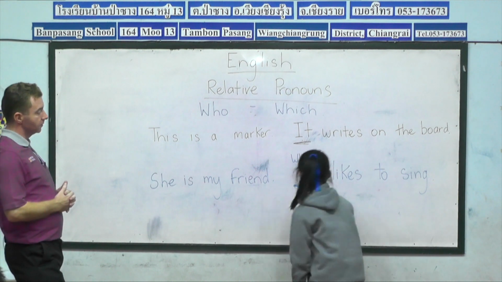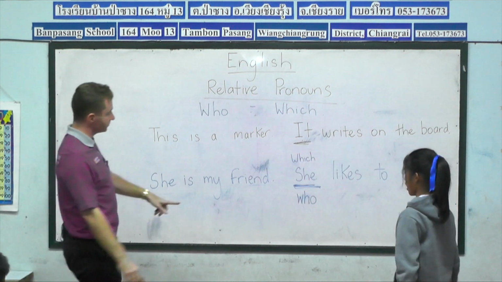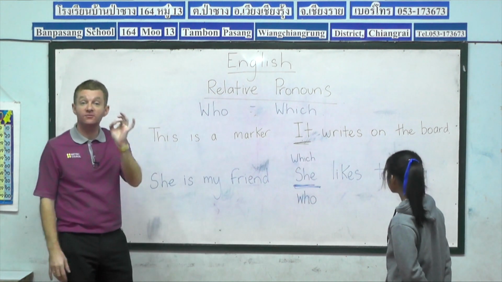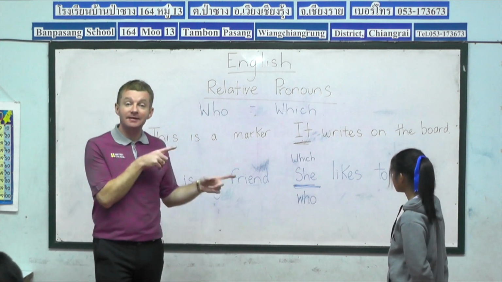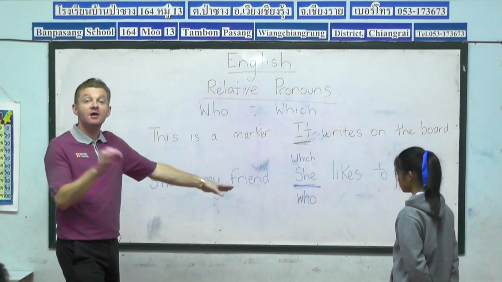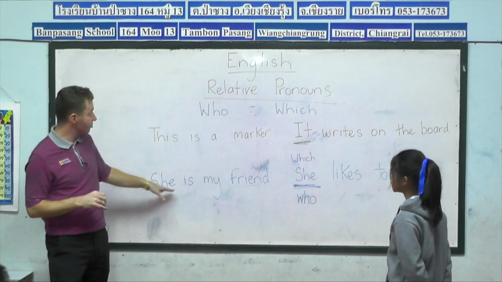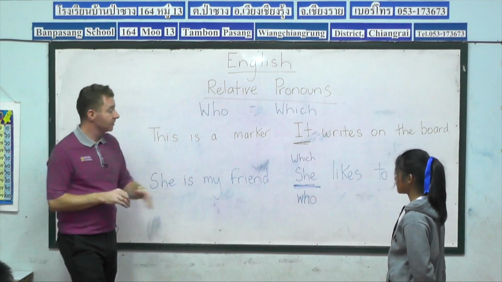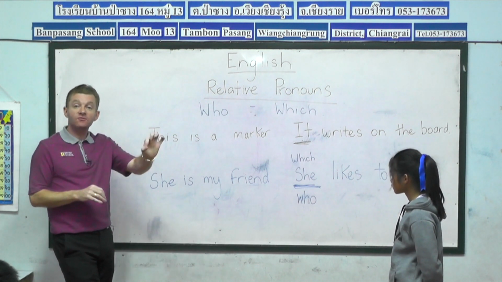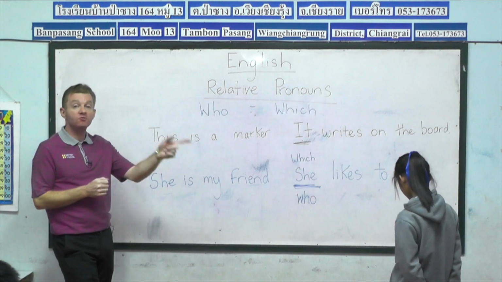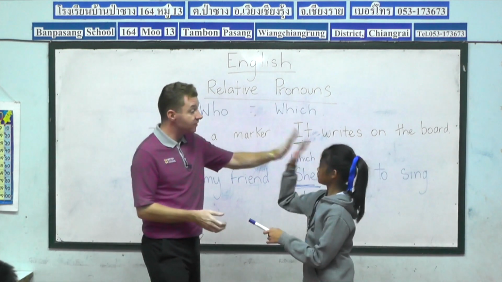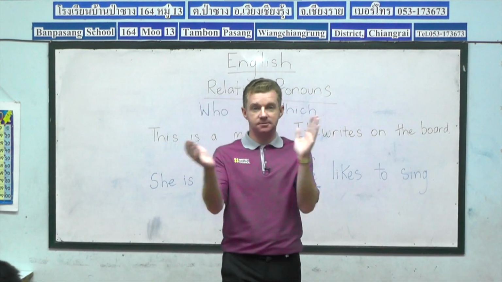Excellent. Okay, so now we haven't got two small sentences. We can delete the full stops here because the sentence runs on into one long sentence, because Dan has correctly demonstrated how to use the relative pronoun who to link the two sentences about people. So we can say, she is my friend who likes to sing. Two sentences become one long sentence because Dan has used the correct relative pronoun. Dan, that was brilliant. High five and a big round of applause for Dan, please, guys.